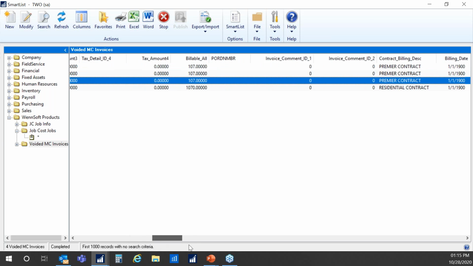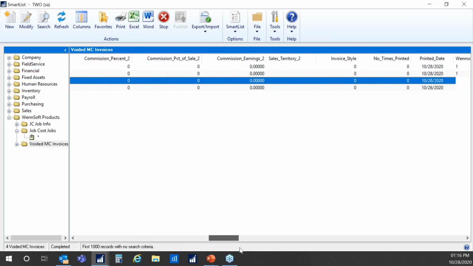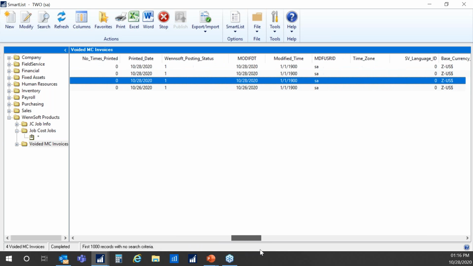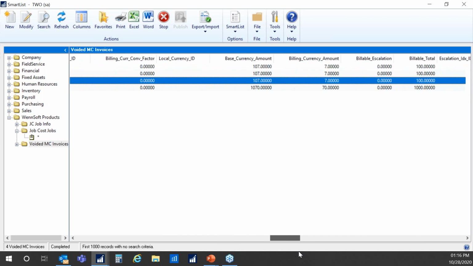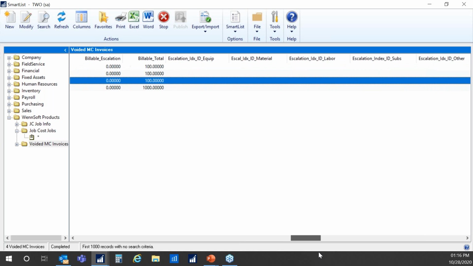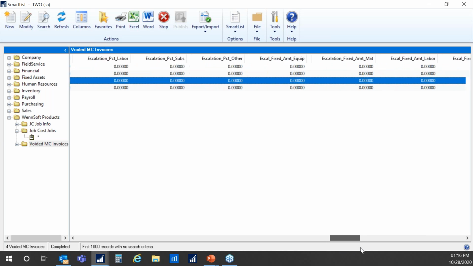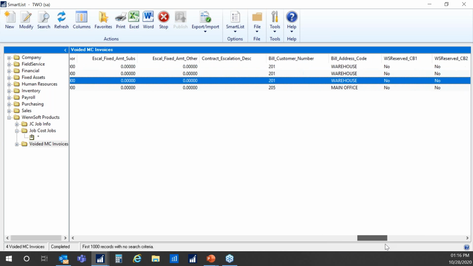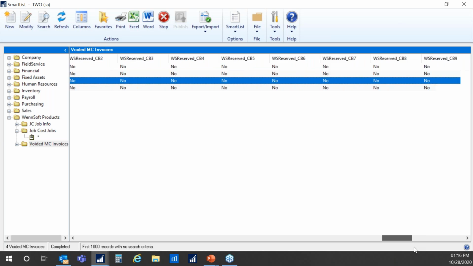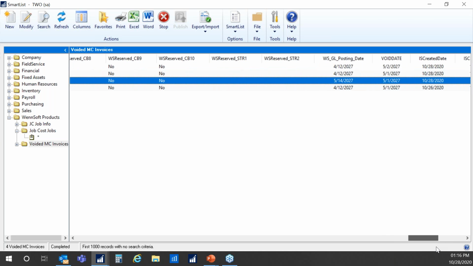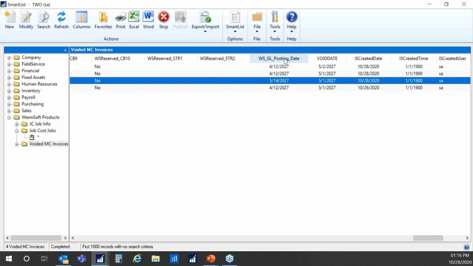There's also additional fields besides what's stored, and it's the SV00564 table that we're making the copy of. But we've added in here, and I'm going to just slide over here towards the end. I know it's going by here, but we've added in some voided dates so we can keep track of that information. So like if you did the invoice 1 month and you needed to void it another, like the month after, you can keep track of that. And again, those dates are in receivable, but if you also wanted to keep track of that information on the service side, you can see them here as well. And so we have all the dates, the voided dates, and then what system date it was created in here as well. So useful information, I think.